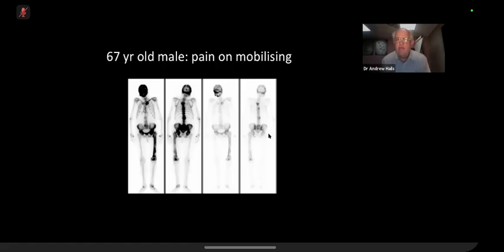So again, we compare it with the plain films, but this is uptake throughout the left femur and pelvis and the skull. If you remember, Paget's feature of it tends to involve a bone from one end progressing to the other, and very frequently, particularly if it's a small bone, it involves a whole bone. So that is a different distribution to, say, metastases. So this would strongly suggest Paget's disease. And that is what it was.